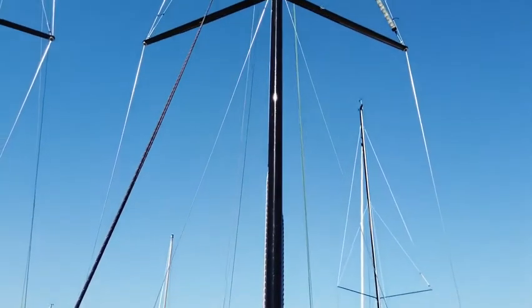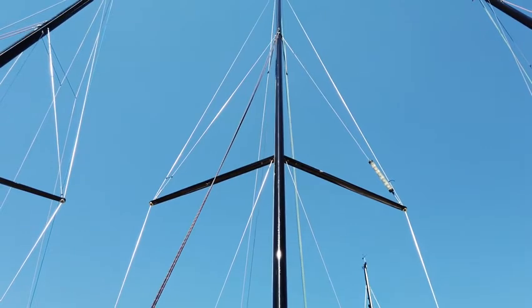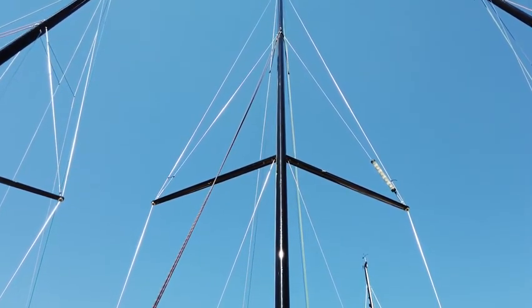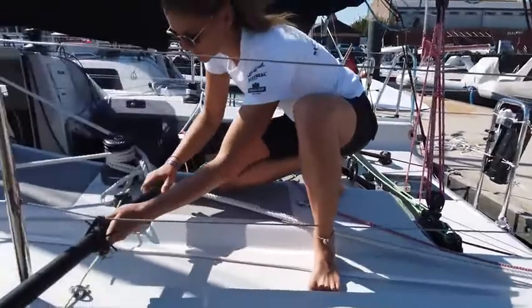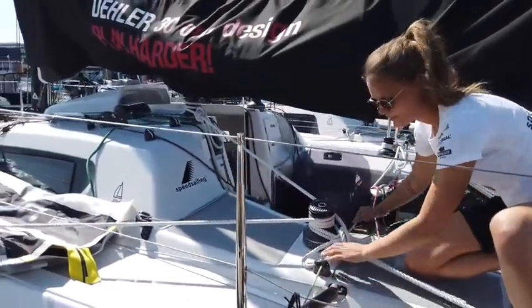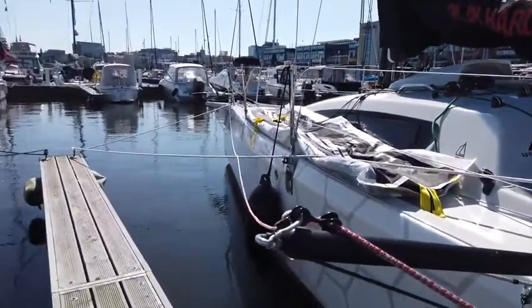The mast is made of carbon, the spreaders and boom of aluminum, the shrouds are rod rigging, and the runner cables are textile fiber. The boat has outriggers. They are operated out of the cockpit, and they create a larger sheeting angle for the sheet of the Code 0 or the asymmetric spinnakers.